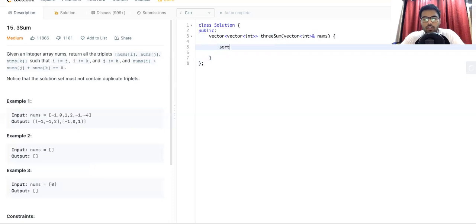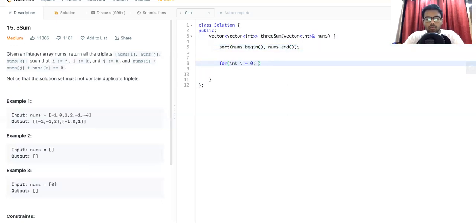So first of all, as I told you, we'll be sorting it. nums.begin, nums.end. Then I run a for loop selecting the elements, where nums of i is less than or equal to 0, and i plus plus.